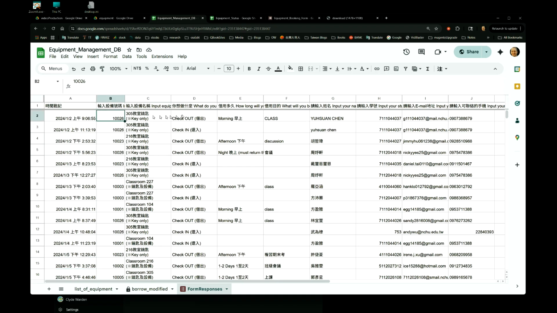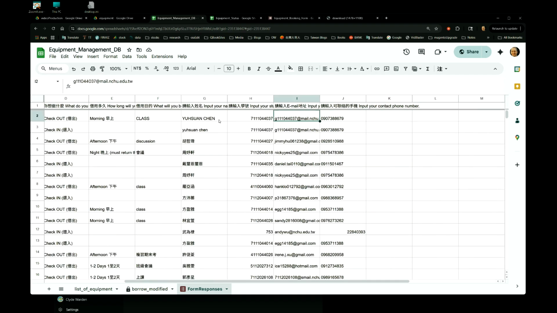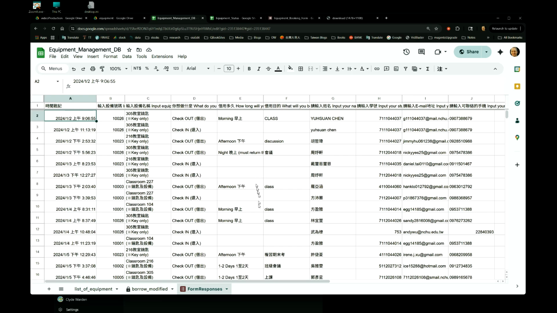And then over here we have the information that we are requesting. So that includes things like the equipment number, the description, are we going to check in or are we checking out, and when is it going to be used, what's it going to be used for, and then we have the person who's borrowing it. We have the student number, the student email, the borrower's phone number, which is extremely handy, and I think that's it. Okay, so super clear, not that complicated.